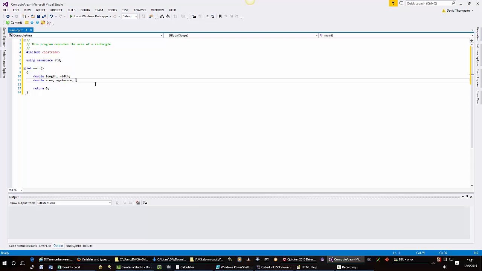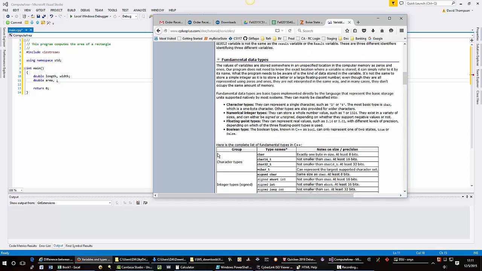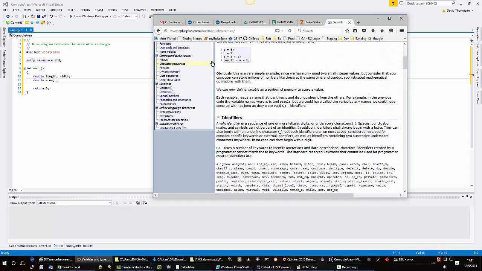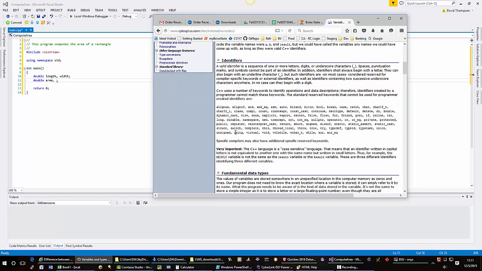There are certain restrictions in variables. They are known as reserved words. Let's look at those. Going back to our C++ search on the internet, here are the reserved words.